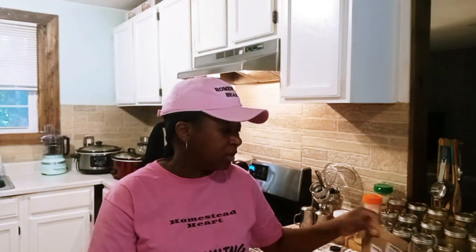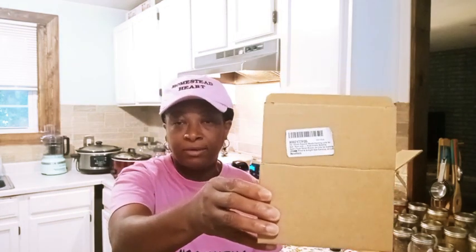They did a fantastic job of advertising these as Ball and Kerr lids for Ball and Kerr mason jars. So you got to be careful. And let me tell you why I say deliberately deceitful. Because why, number one, would you advertise them as such? And number two, why would you put another label on top of the label that says made in China?